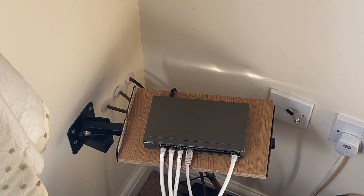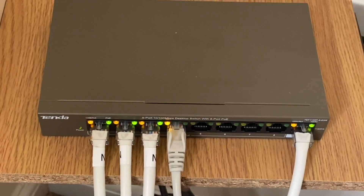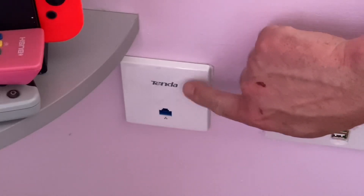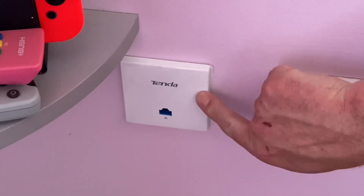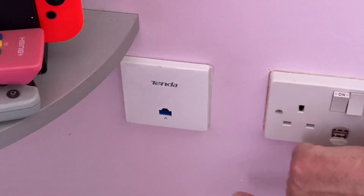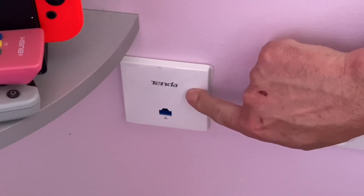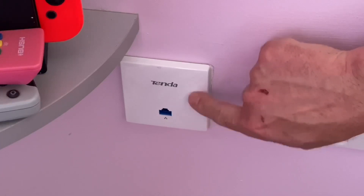In this series we're also going to look at the benefits of using Power over Ethernet via a switch, in order to power things such as wireless access plates. We'll take a look at the Tender data points which have fixed wiring internet in them and an RJ45 connection out, but also note the flashing light — this plate itself is also a Wi-Fi access point, improving the Wi-Fi in that area.